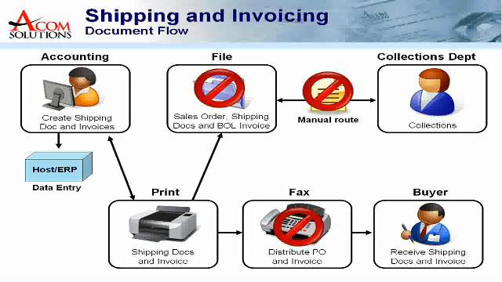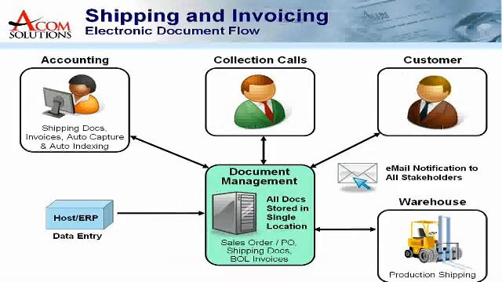We can eliminate a lot of the manual processes involved here, including the paper and the manual routing. So you no longer need to create the photocopies of these documents, and you have the flexibility to distribute them electronically. This is what the step might look like automated. Again, the internal processes would stay the same in that the accounting department would still need to enter the data to generate the invoice and outbound documents.